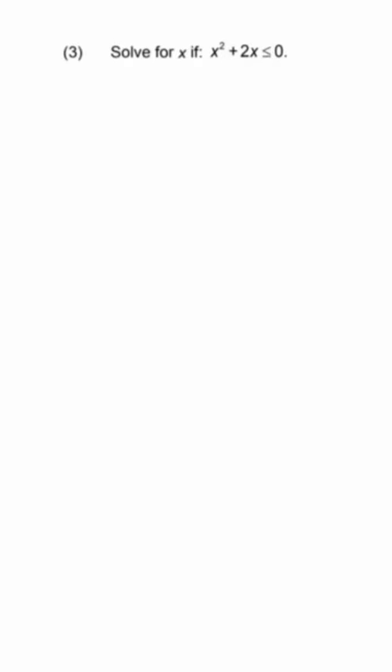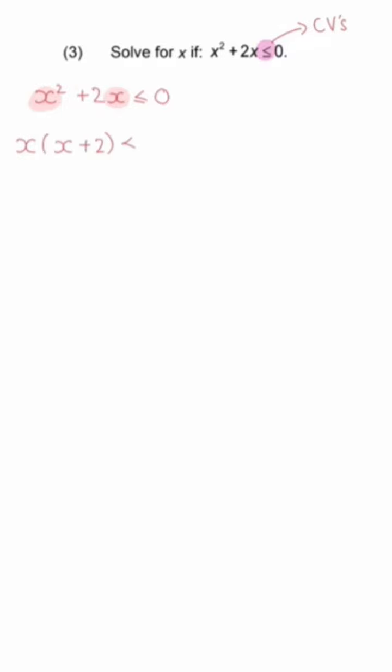So for number 3, we have to solve for x, but what we need to identify is the inequality, which means that I am going to have critical values instead of saying x is equal to, and x is equal to. All right, so what I'm going to do is I rewrite it, then I'm going to apply my grade 9 principles where I take out my highest common factor, which would have been an x, leaving me with x plus 2.